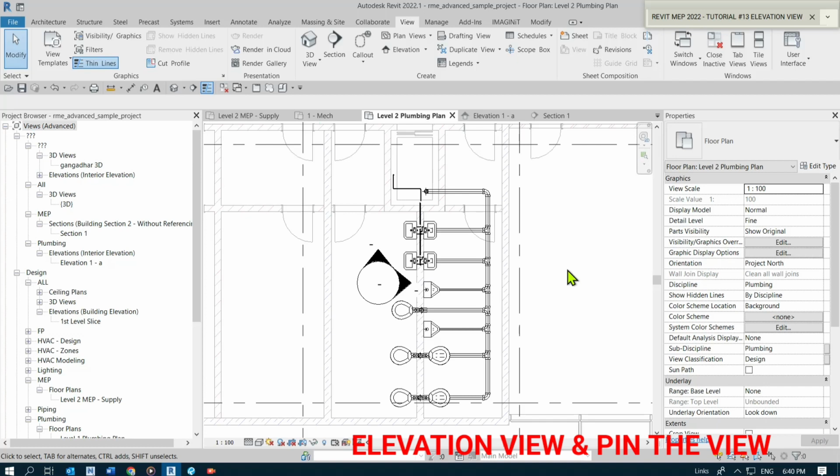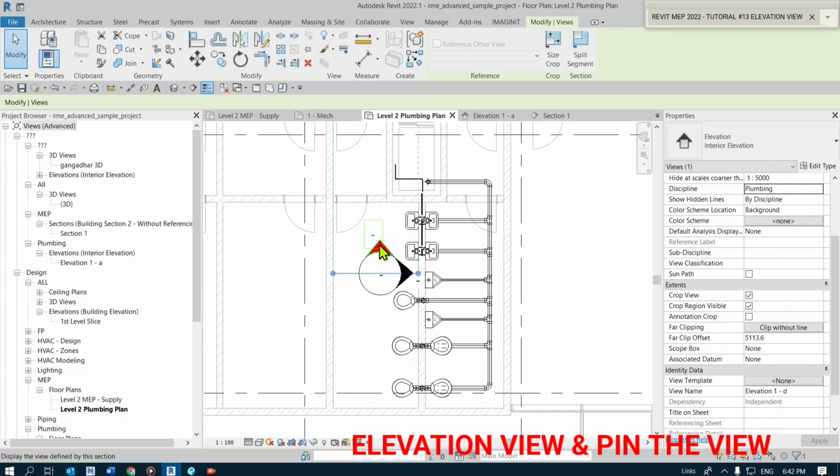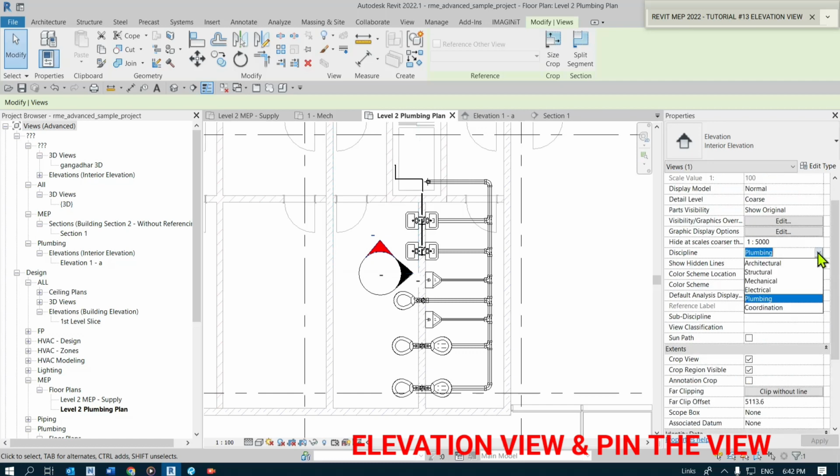When you click that and then click outside, you will notice that there is now the elevation 1D. I am going to change the discipline to plumbing, and the subdiscipline also to plumbing, and then just click outside. Notice that the arrow will now appear.